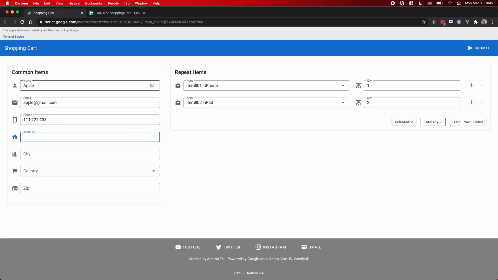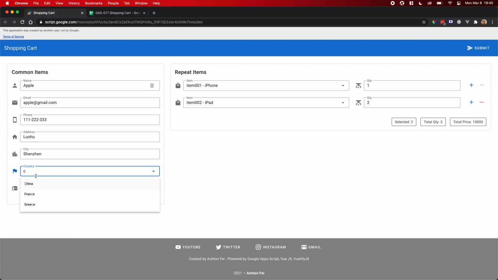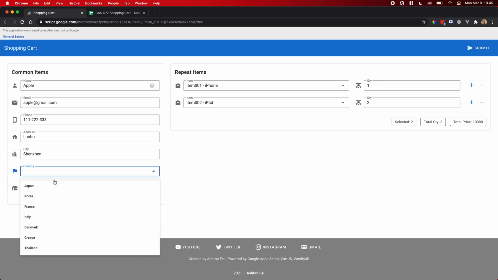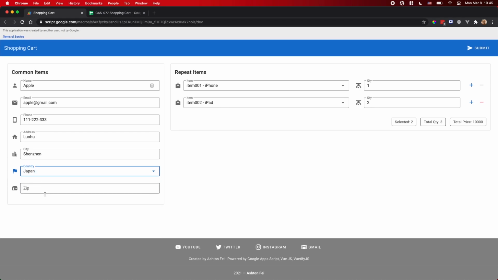Address is, let's say... For this country field, it's auto-completion, so you can search for the countries. Let's try Japan, and this is the zip code. Let's put some fake data here. So just complete the form, and now we can submit this form.